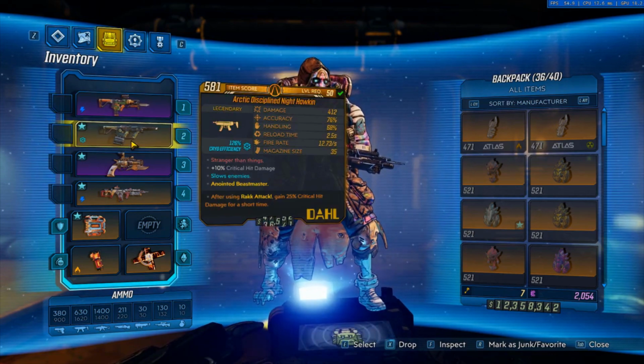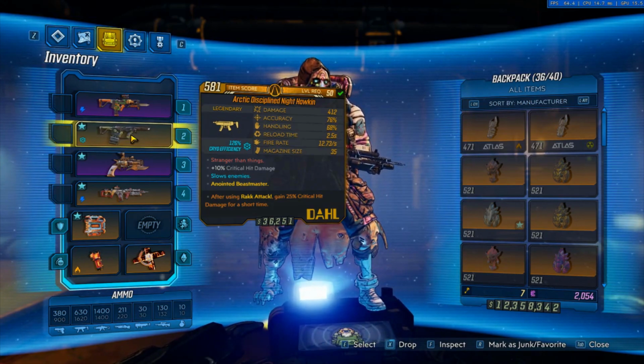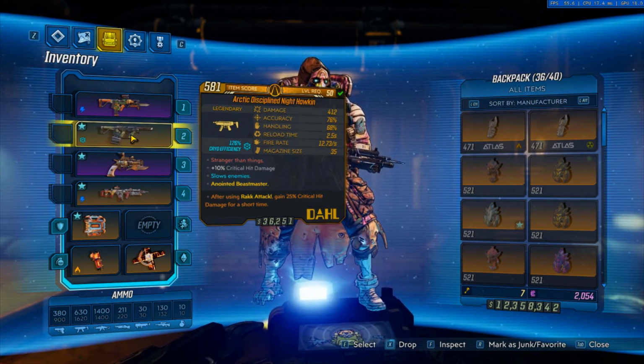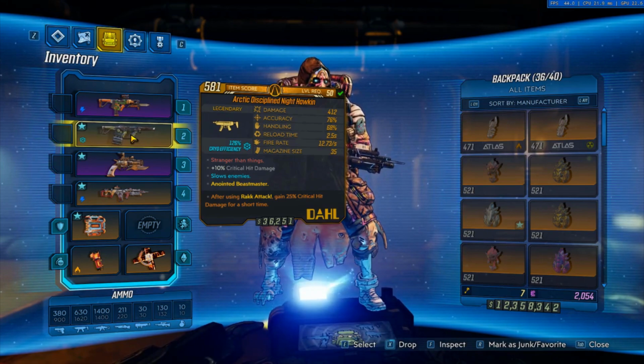This is my favorite gun right here, the Arctic Discipline Nighthawkin. So after using Rakk attack, you gain 25% critical hit damage for a short time. I'll show a couple clips of me shooting stuff after using Rakk attack with this. It shreds, and I was on True Vault Hunter Mayhem 3, mind you, so we'll take a look at that in a minute.